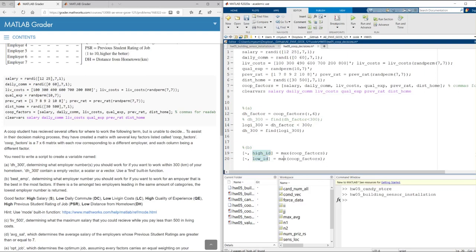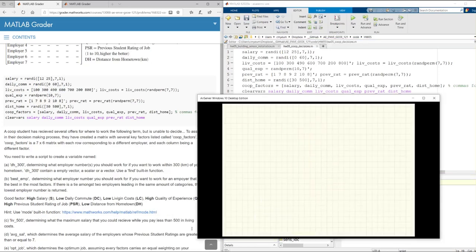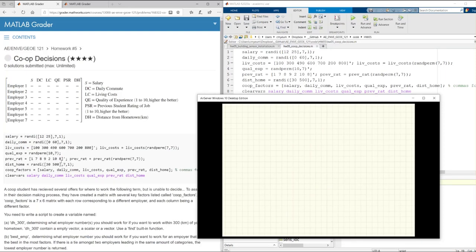What does this mean? Co-op factor is 6 by 7, right?